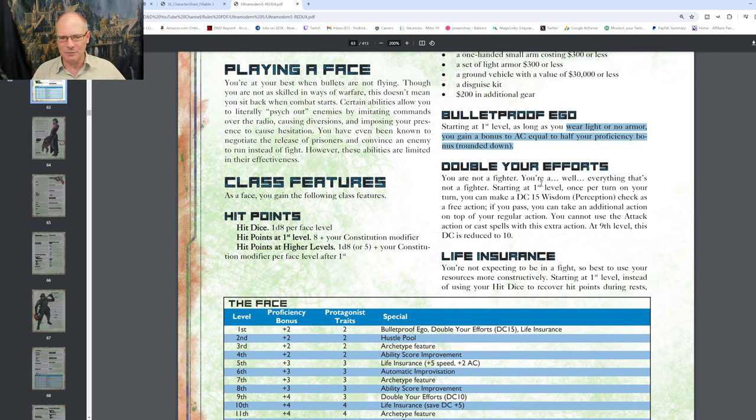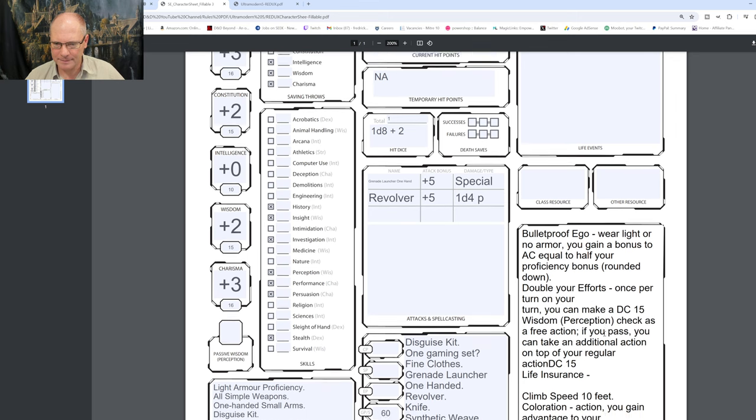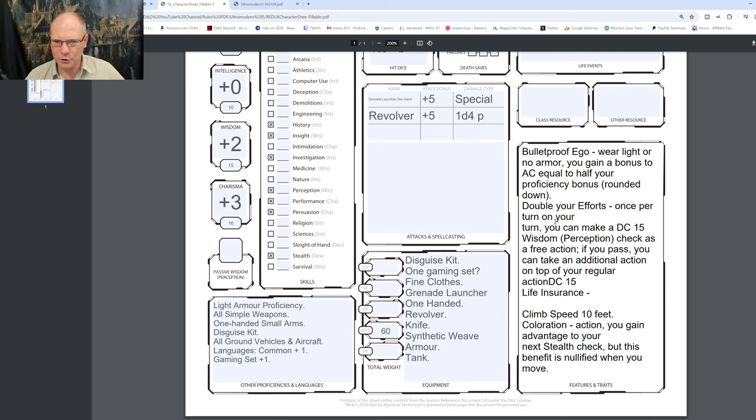You cannot use the attack action or cast a spell with your extra action. Okay, at ninth level the DC changes. So basically, let's take this. Yes, this is a pretty impressive feature. There's a reason why you want to have a high perception and a really good wisdom, is because of this DC. Okay, so let's do this. And I will copy and paste it into our character sheet under this one here. Paste. Okay. Right, so let's just once per turn.